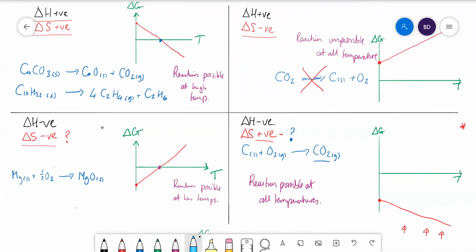Very often they ask calculations. Here they might ask you the minimum temperature at which this reaction can occur. And what you do there, you make delta G equal to 0, and then you just rearrange it and work out the value of T. And for this one here, they might ask what's the maximum temperature this can occur. Another exam question. And again, you make delta G equal to 0 and just rearrange and work out the value of T. So that more or less finishes the whole Gibbs free energy and entropy topic. And if you remember that equation, delta G is equal to delta H minus T delta S, then you can't really go far wrong.